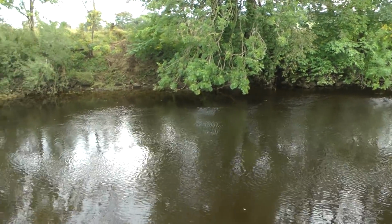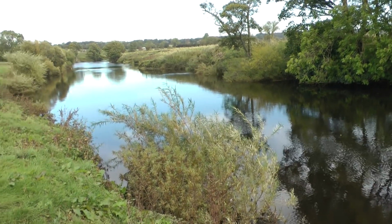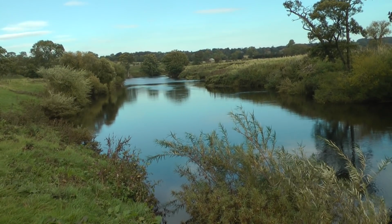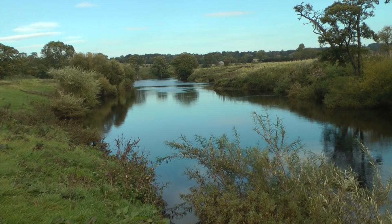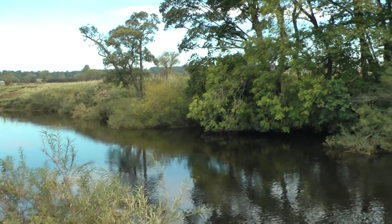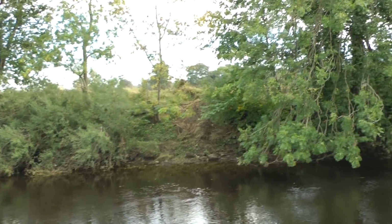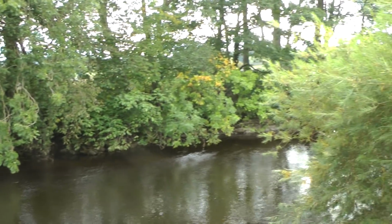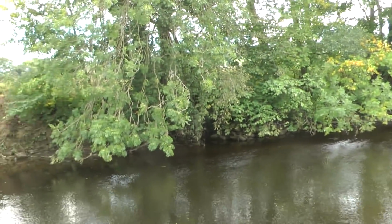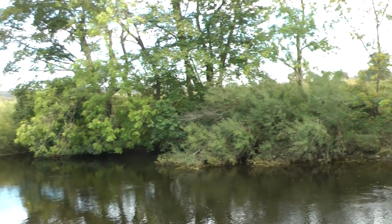The river is much more open below the bridge, being grazed by animals. And at the very end there's a great pool and it swings right. And Leeds do in fact have this one field opposite here. I have no idea how you access it, and I've never seen anybody fishing it. And I think with the fishing being easier on this side, I don't think anyone ever will fish it.